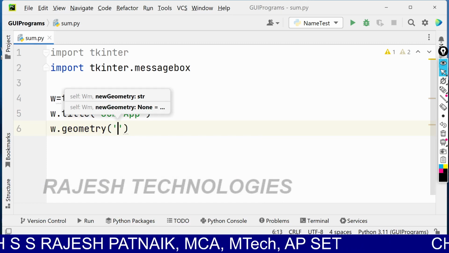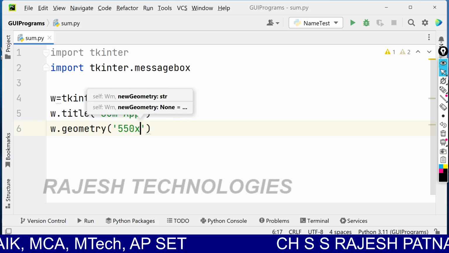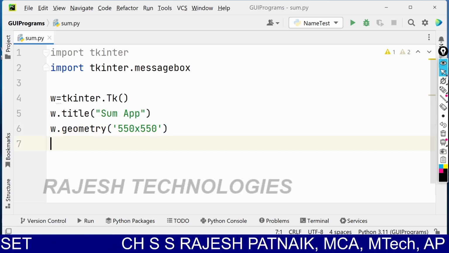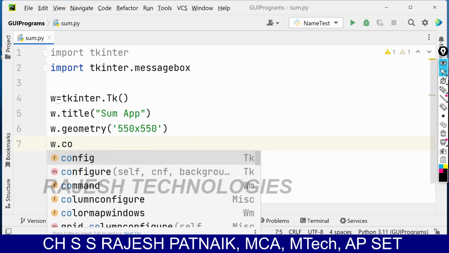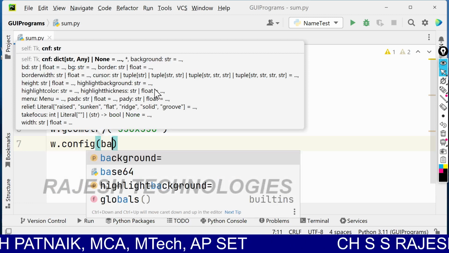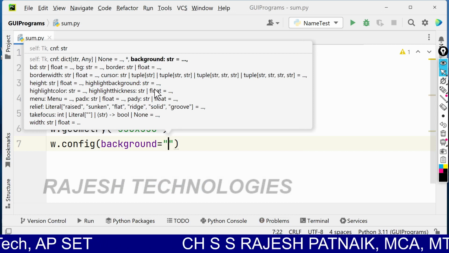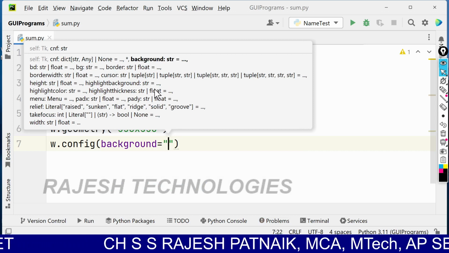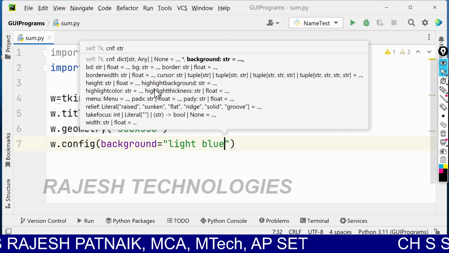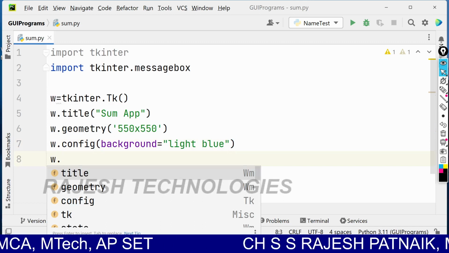Under single quotation, I will provide 550 x 550. That means height and width both are 550. And w dot configure; using configure, I will provide the background equals some light blue, and w dot mainloop.